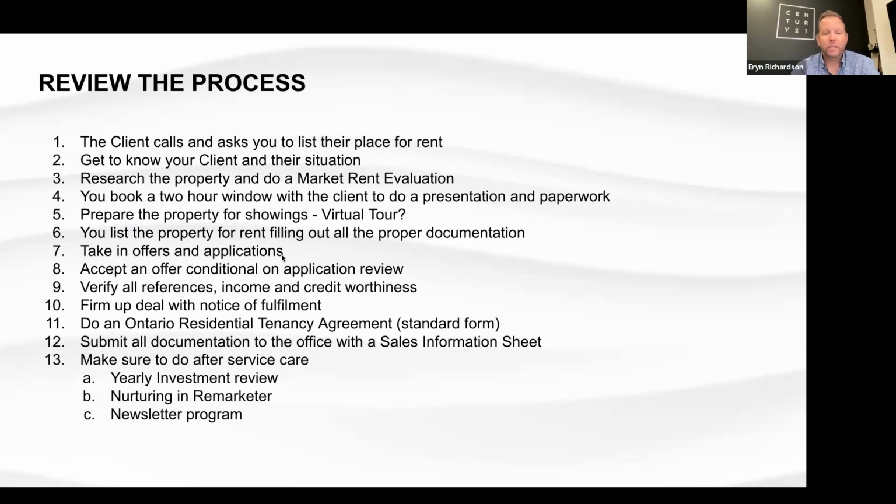Take in offers, applications, review them, make sure to check and make sure they're real people, real references, and real income. Firm up the deal, and then get that standard form of lease signed and everyone all on the same page. Submit all that documentation to our office, of course, with a sales information sheet, and then make sure you do that after service care. And that wraps up the full process of working with a landlord.